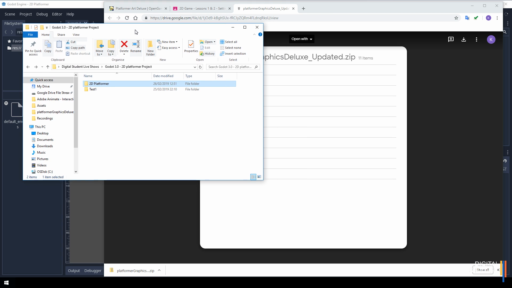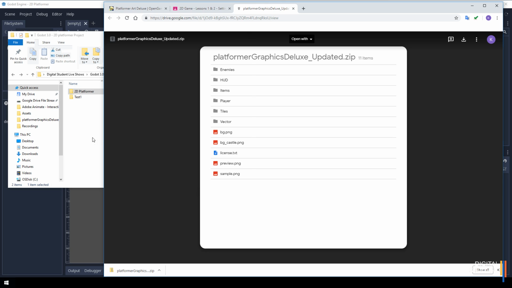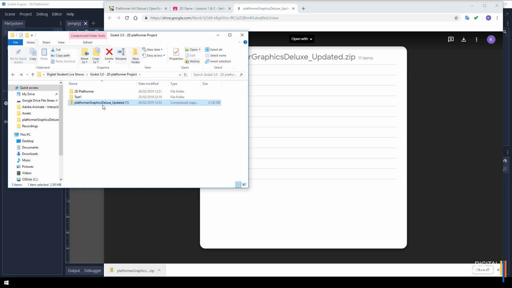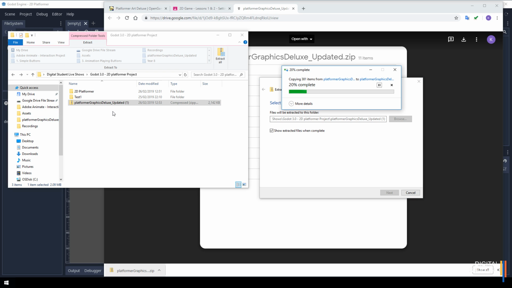So the first thing I tend to do is just move it to the right place. I'm just going to move it to my normal folder, before I put it inside of the platformer folder, so that I can unzip it and unpack it first. Once it's in, you get this little extract button here. So click on it, and then you can say extract all, and it goes to the same folder. So that's great. We just extract all, and it'll pop up here in a second.